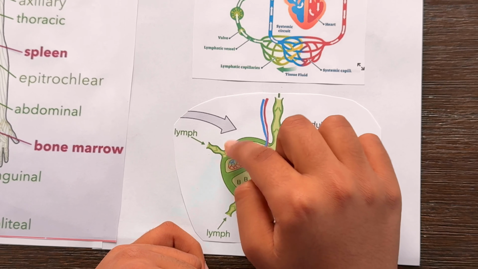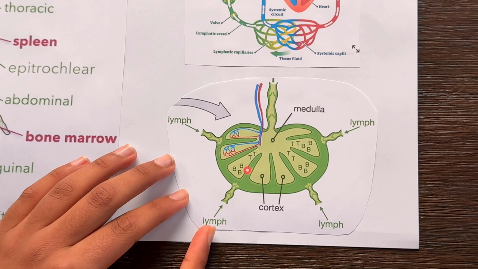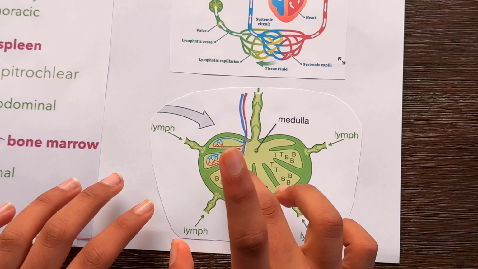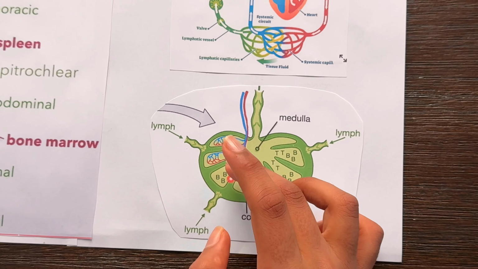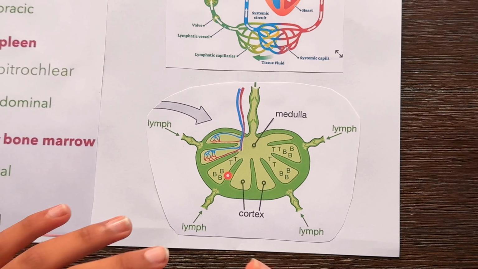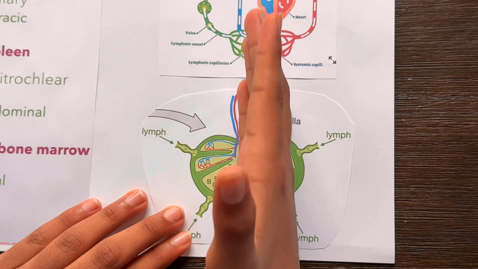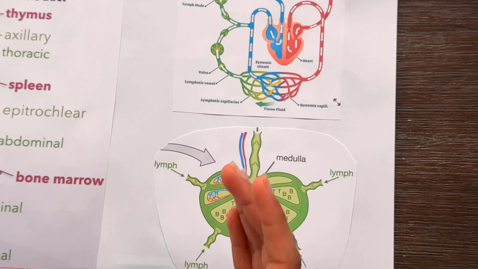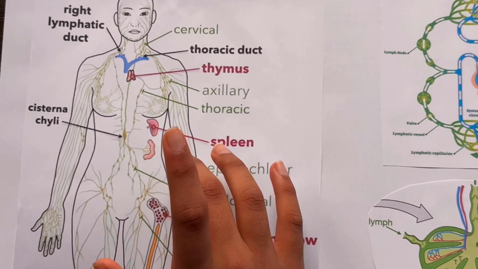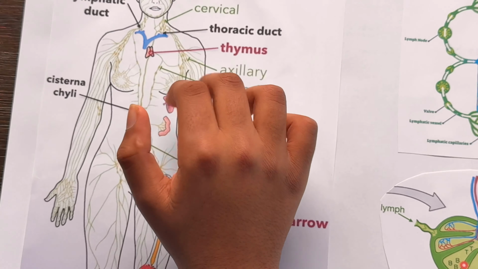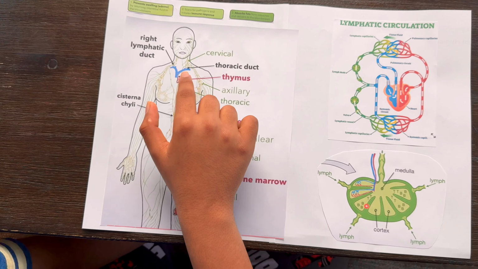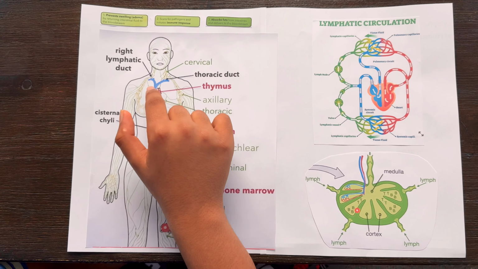We also have the blood circulation inside of these lymph nodes, and what happens is that when the lymph is entering in, if the pathogen is detected by the leukocytes or the white blood cells, then they will start fighting with the pathogen. If not, it just exits through the efferent vessel without any problem. After exiting through the efferent vessel, it enters into this main area over here, which is the thoracic duct and the right lymphatic duct.